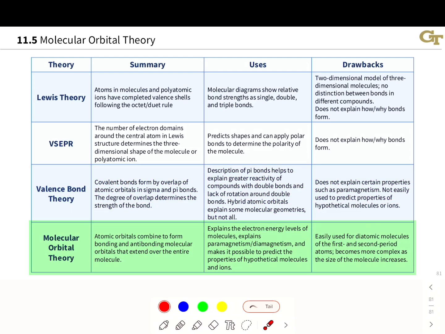And then finally, molecular orbital theory, which is certainly our most detailed theory of molecular structure, gives insight into how bonds form through different types of orbital overlap, how those orbitals are occupied with electrons, building on what we already know from atomic orbital theory, and can help us explain things like paramagnetism, diamagnetism, and even the bond orders that we observe in Lewis theory. So we're building up in complexity as we go from Lewis theory to molecular orbital theory, but each of these theories has its uses. It's really counterproductive to view one as better, quote unquote, than the other. It's just that the complexity goes up.